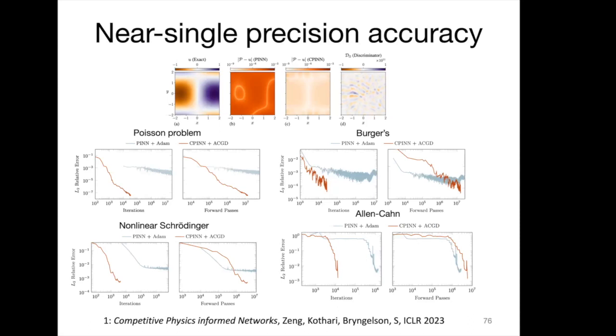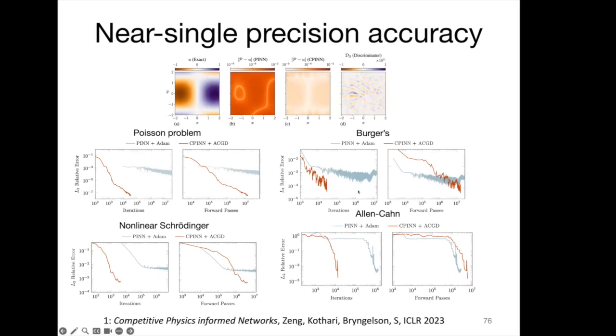All of these things are very expensive. I mean, training these to this accuracy takes a lot of time. So at some point we just decided to stop. But that is, I would say, the main achievement of this work, that we're finally able to train PINNs, at least on these very simple problems, to seemingly arbitrary accuracy.